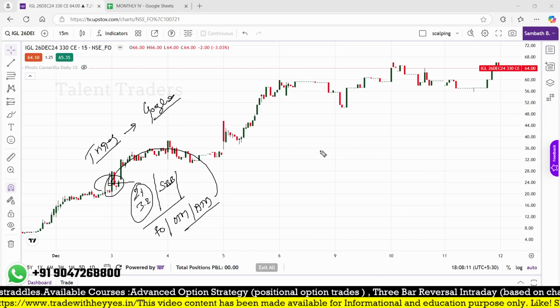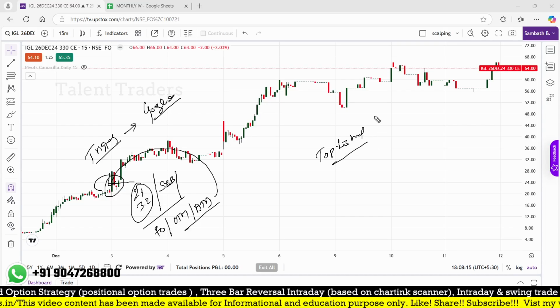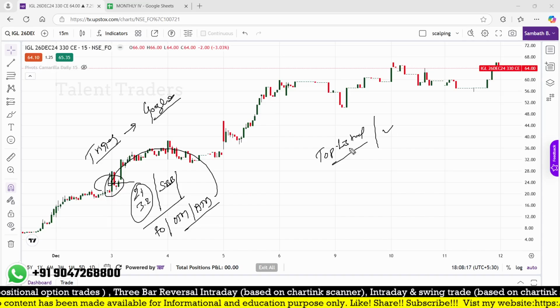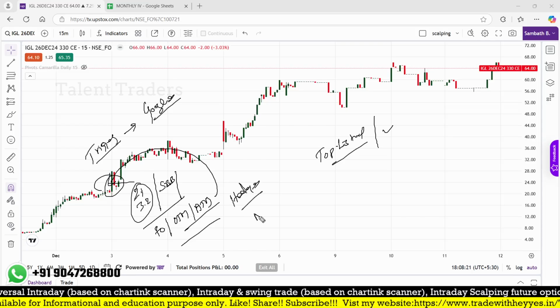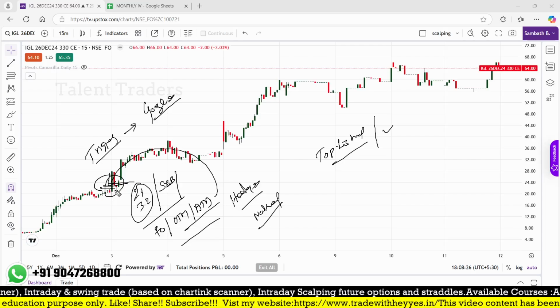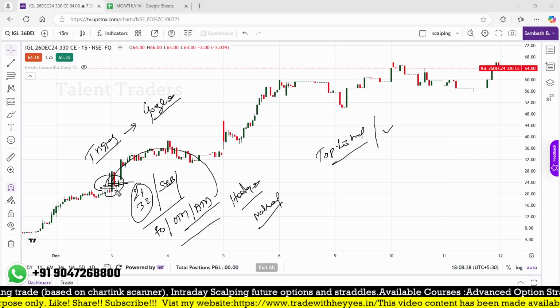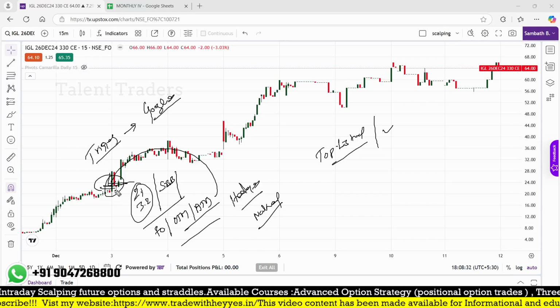So you can go for the top listed stocks and the Google Sheet scanner, and you can apply your own strategy. But if you already know our strategies, any of our hedge strategy or even naked strategy, you can apply that. But we have to find it without any indicator. Based on the calculations, we find out the breakout point. That is the key point you are learning in our session.